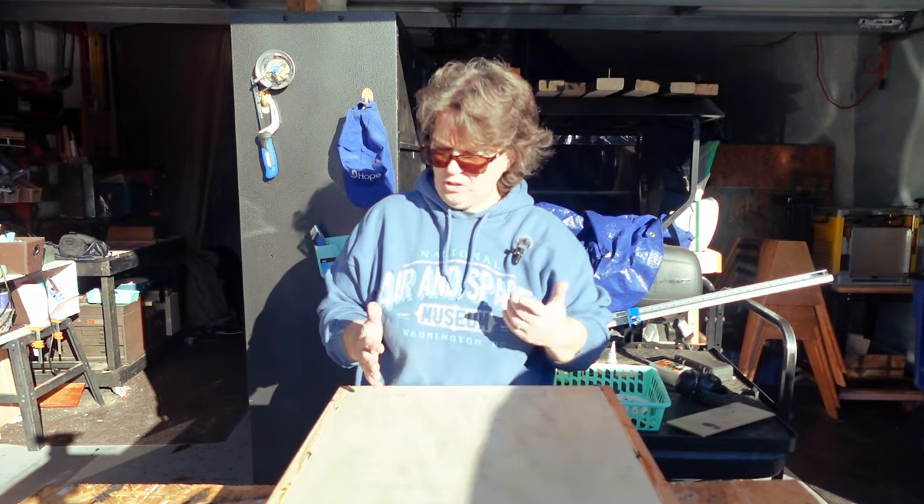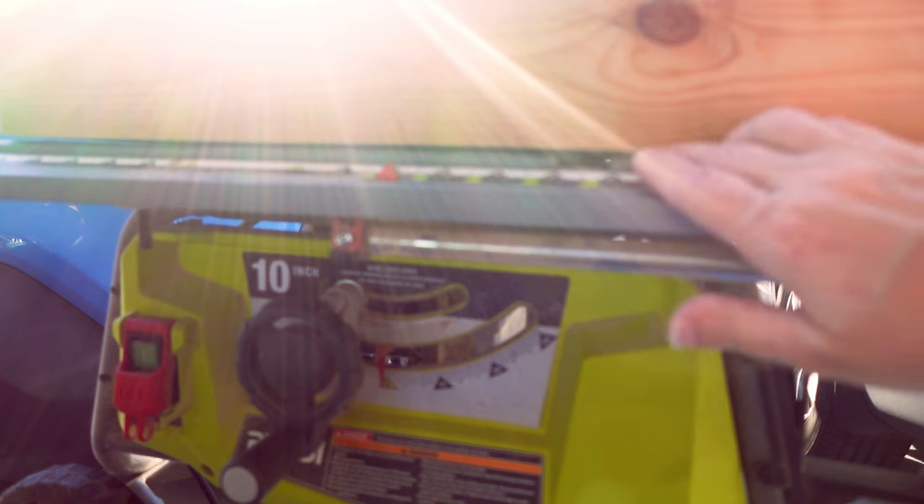What I did first was I took this square and checked to make sure my table saw table was actually square — and it is — so I can line up the sled to that. I'm trying to figure out the best placement of where I want it, and this thingy is going to go in here and we're going to attach it there so it slides in. I'm hoping you can see that with the sun, but I'm kind of stuck at my placement, so I want to mark where I want that to be.